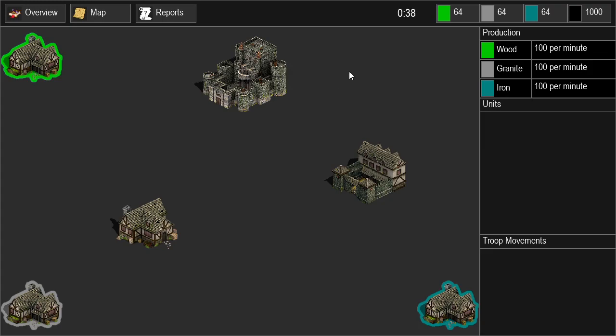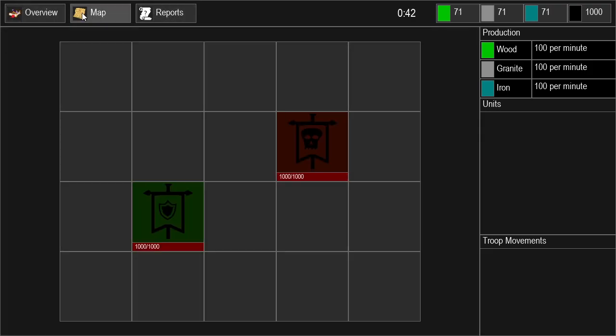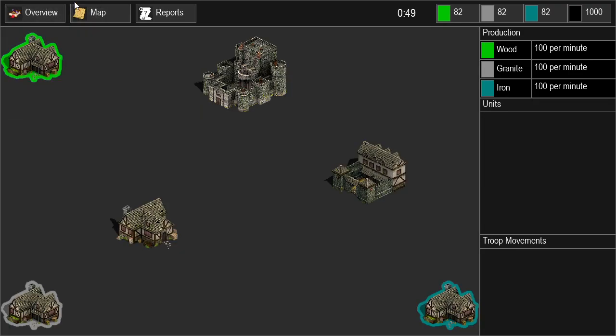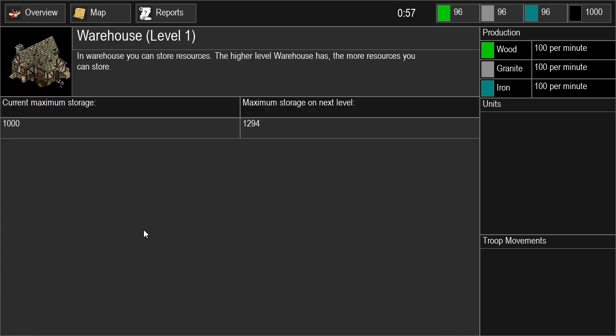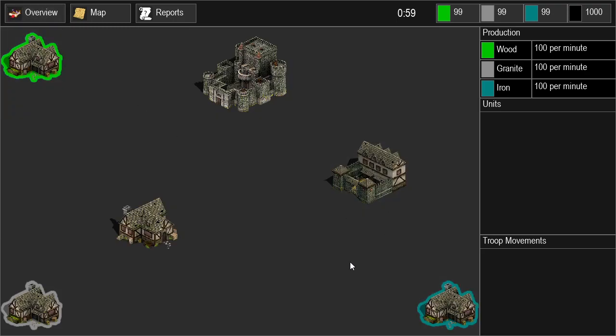Okay, so now let's talk about the game. Here at the top you can see main buttons that you can use to go through the main game sections. I didn't say it in the beginning, this is of course an RTS game. Here you have buildings that you can upgrade and use to recruit units and do other stuff.